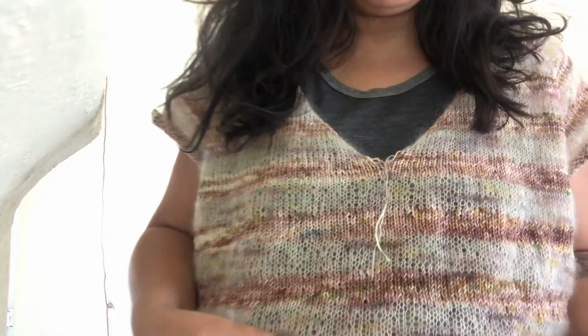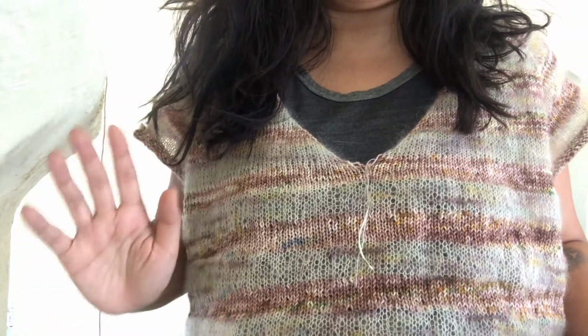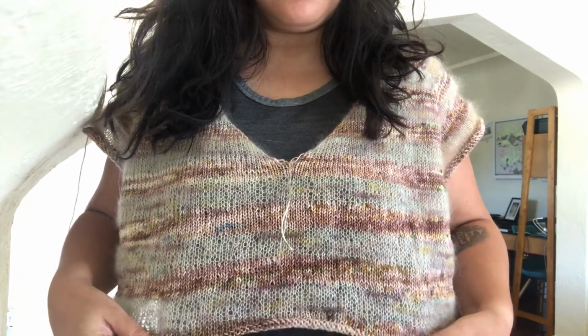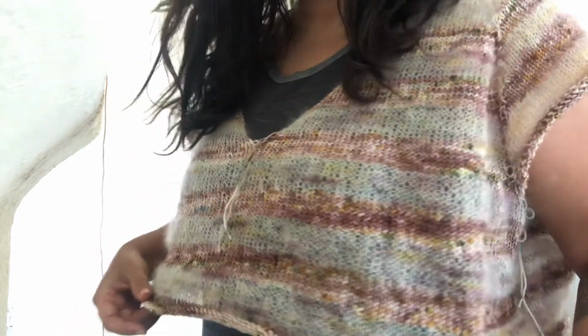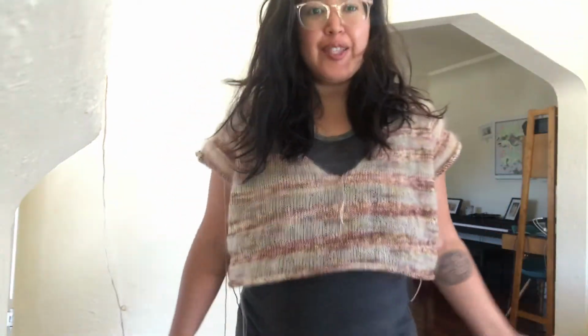But look how pretty the yarn is. I think you can, I mean, clearly I'm blown out here. Look at how crazy this white is. But you can see it a little bit more clearly. How gorgeous this rose gold is. Okay, so that's the update.